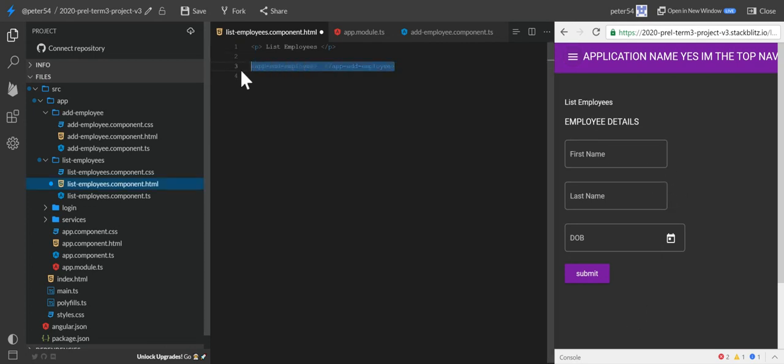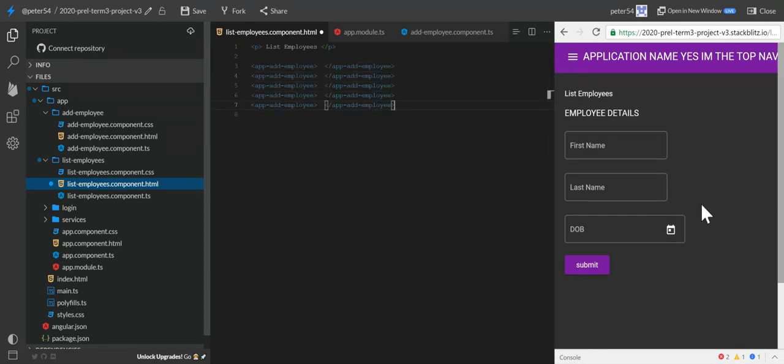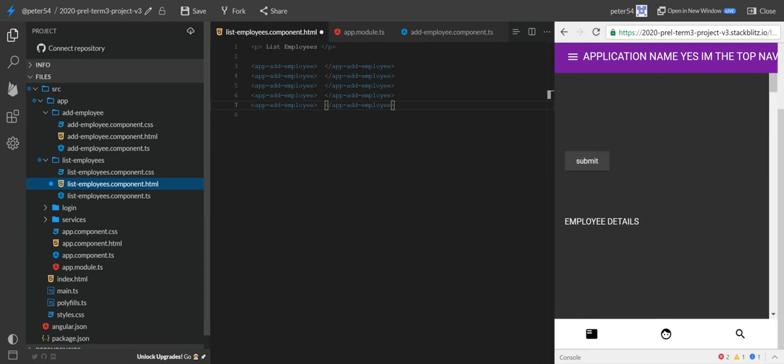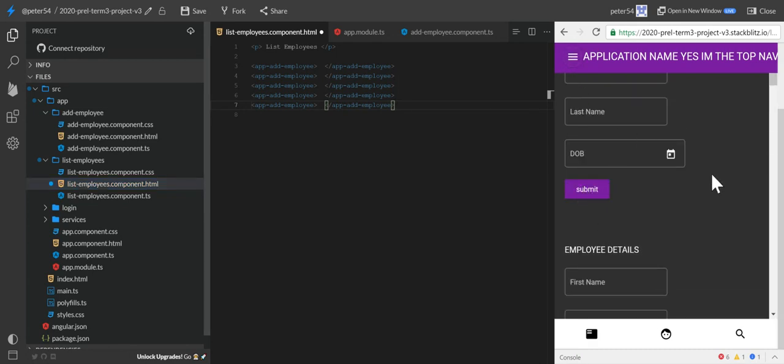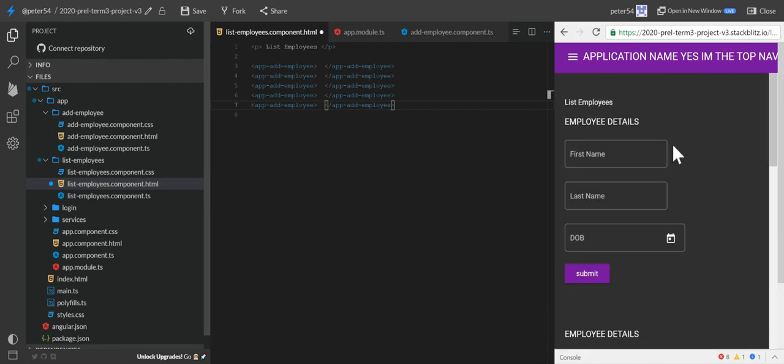Now, if I get that component, select the tag, and I copy it a couple of times, you'll see that it gets repeated a few times. So I just go here, there it is. So just by placing the selector tag name as a tag inside another component, it replicates it. So in effect, the good thing about this is that you can get any component and put it inside another component, and then your application, in essence, becomes a component tree. So I'll just delete all those.